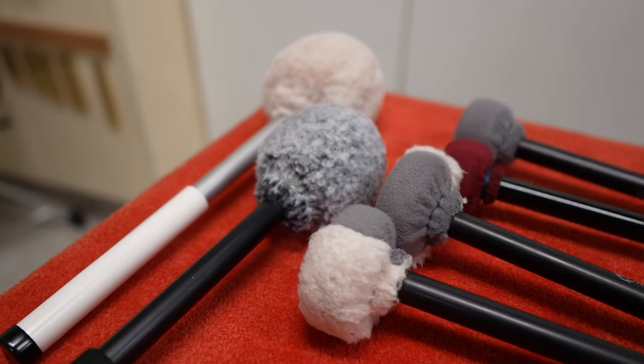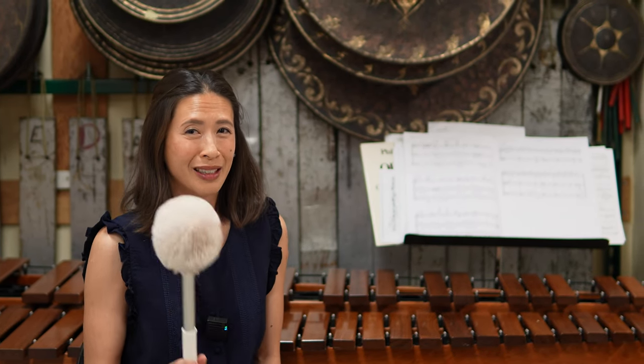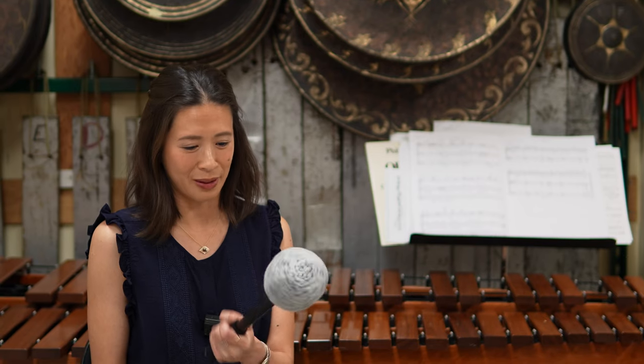This is the Fuzz Bucket, and it got its name because this is the original fuzz bucket. I wanted something that has really good front weight and is shorter on the shaft so that it's really easy to control for a no-attack Verdi note — or in Mahler symphonies when there's just nothing but you and the double basses doing a pizz in unison. Dinesh came up with this after I kept saying I need more wrap, I need more wrap, I need less attack. We had to cut down the shaft a bit, and then he called me and said the problem is fuzz bucket makes a mess when he goes to cut the fabric — so he asked if he could switch the wrap so it's not creating fuzz like snowflakes in his basement. That is how the Fuzz Bucket came about.